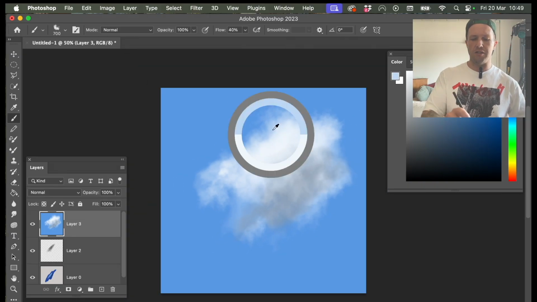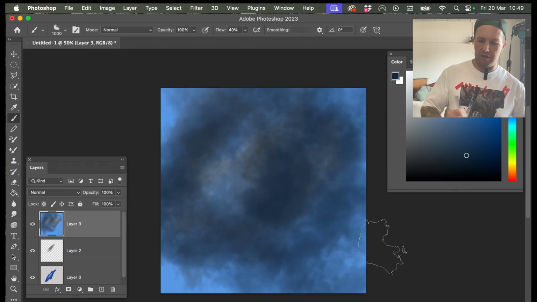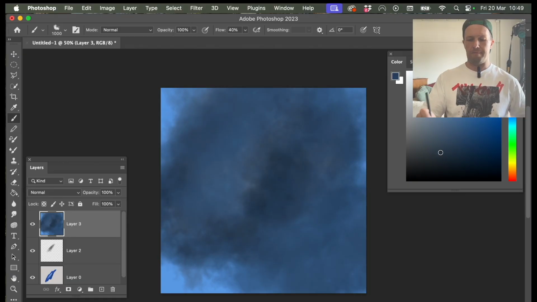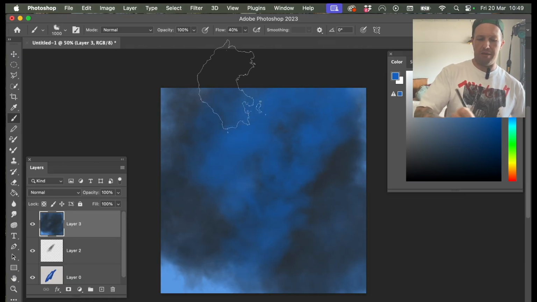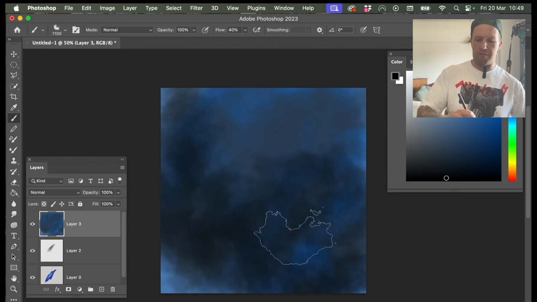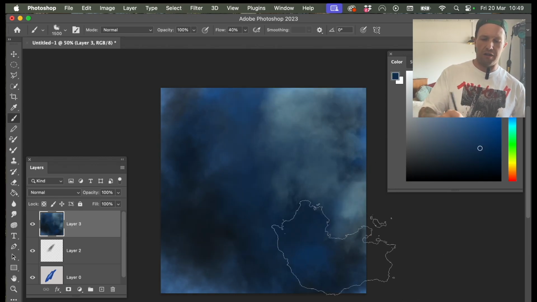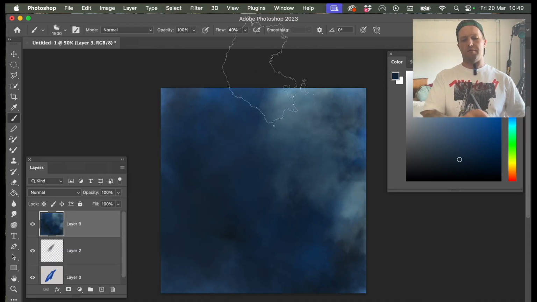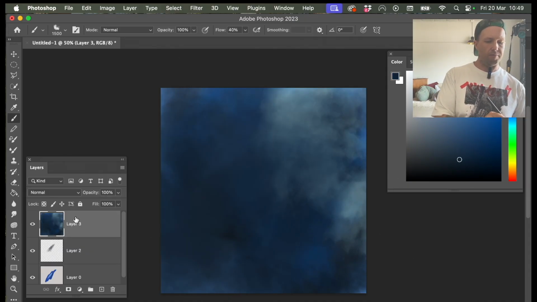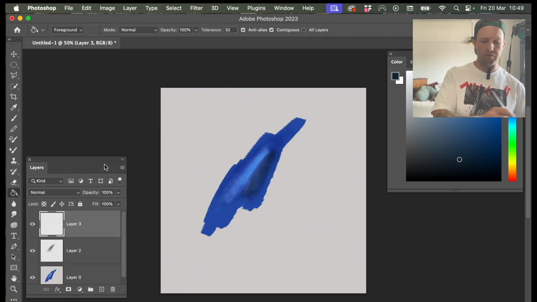And again, these kinds of brushes are great for when you first start a painting and you want to just mess up that canvas, get some values going, just to get an idea started. Right, let's do another brush. I don't think there are many left that I use really.